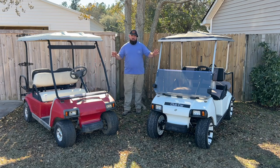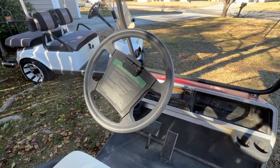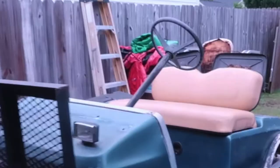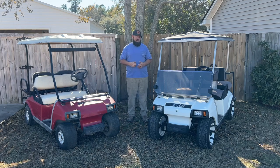Steering wheels is another thing you want to look for on a Club Car DS platform. Some of the newer style steering wheels have a notepad holder, and the old school Club Car steering wheels are just like a three-point style steering wheel. That's only if it has a factory steering wheel on there. So you're looking at a golf cart and the controller's been taken out, the battery's been taken out, but there's a motor. How would you know if the motor is a series or a Sepex?